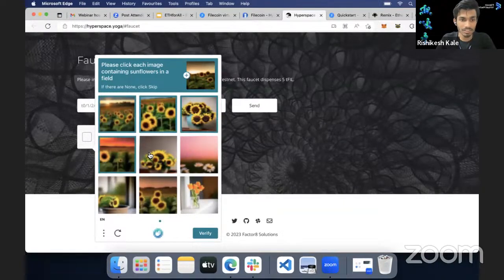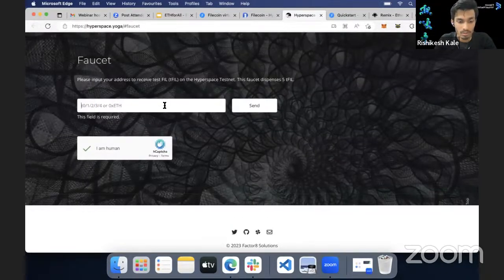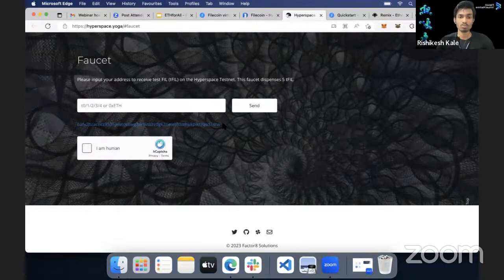Lots of sunflowers here. Okay, I'm a human, it's been certified now. We will enter the address. This means that our test FIL would soon be appearing inside our MetaMask wallet.